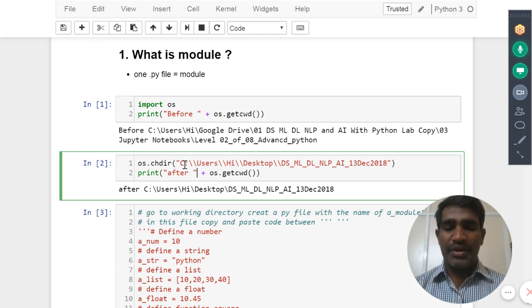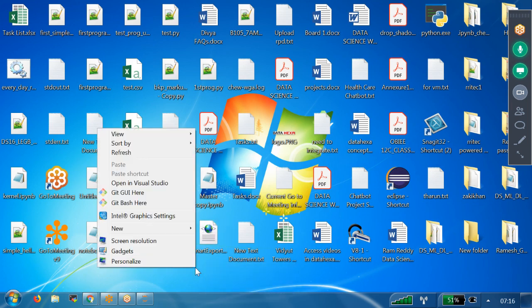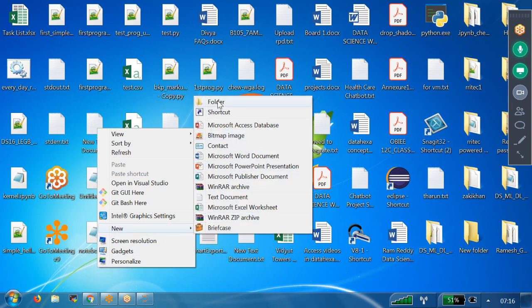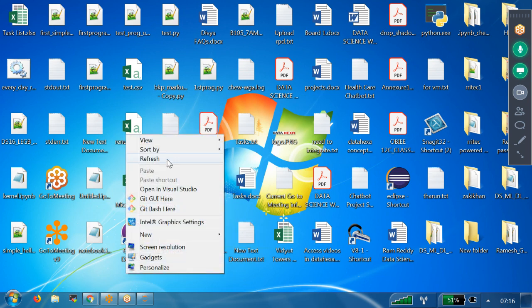Now let us create a folder on the desktop or somewhere, and we'll work in that folder. For example, I am creating a folder here. Let us say new, then folder. I am giving the folder name as RRITech. Refresh it.